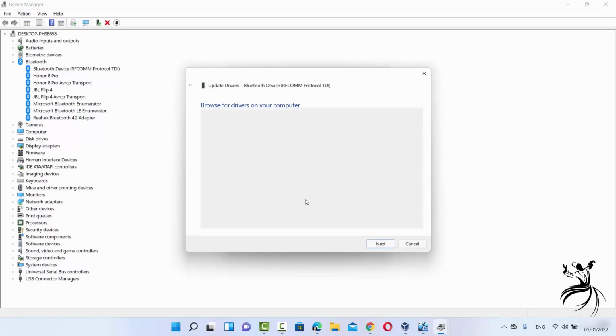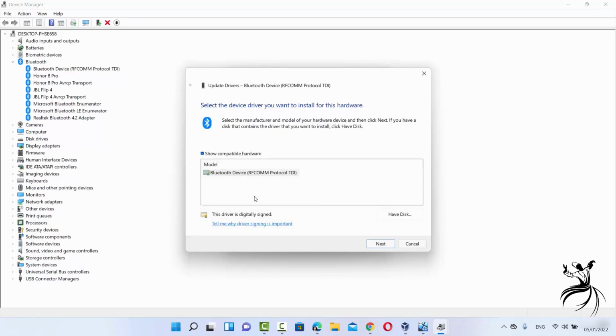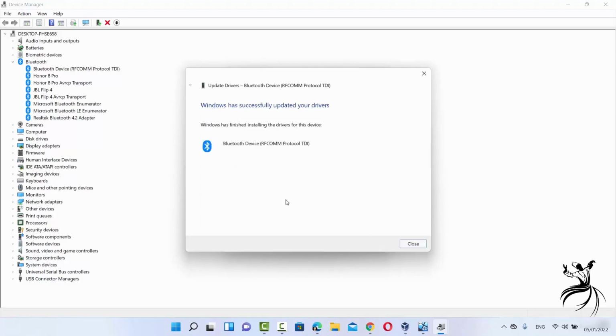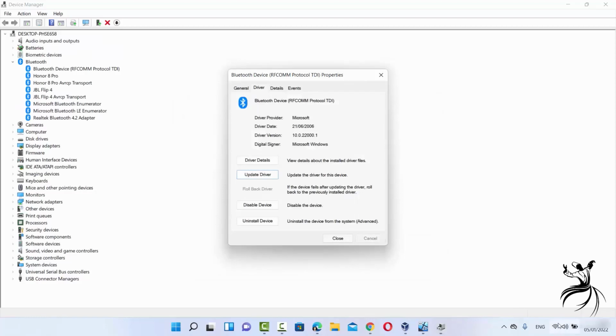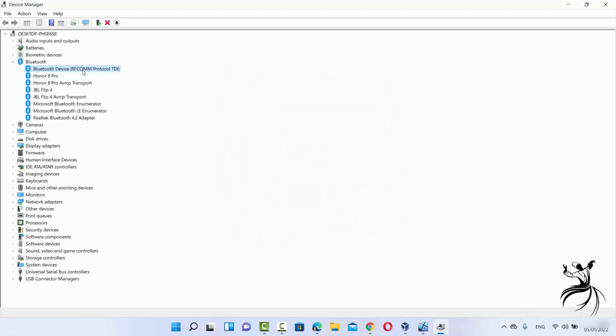So you can also pick this option, and if you see multiple drivers listed here, just select one by one. So just select the first one and then click on next, and then update the driver and see if the problem is solved or not. And if the problem is not solved, just go to the next driver which is available on your computer. Same you need to do for all the drivers which you see here, and hopefully your problem will be solved related to Bluetooth on your Windows 11 operating system.